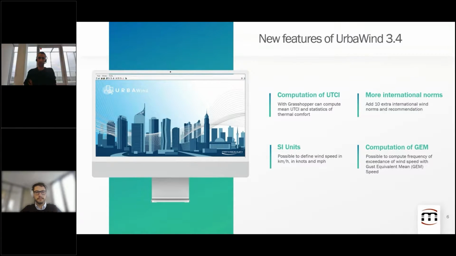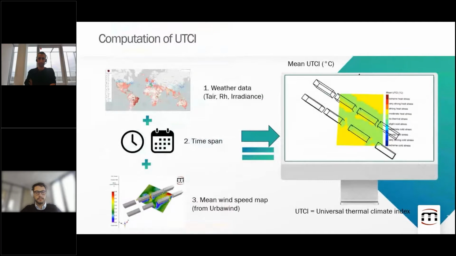And it's possible to compute another way of gust. This is a big update from the previous version. So let's have a look at the biggest feature, the computation of UTCI.